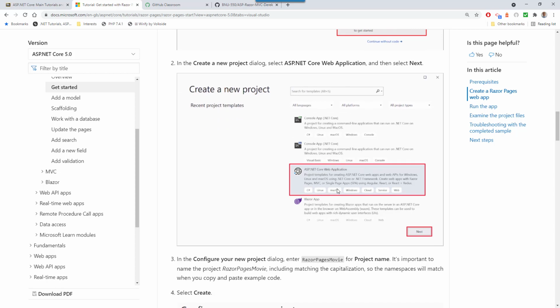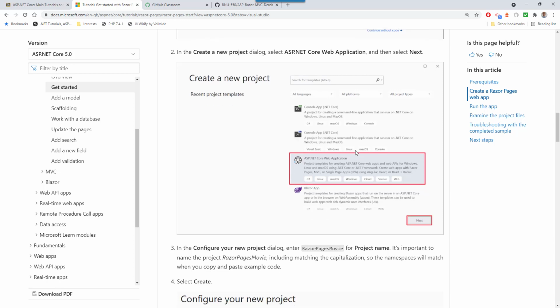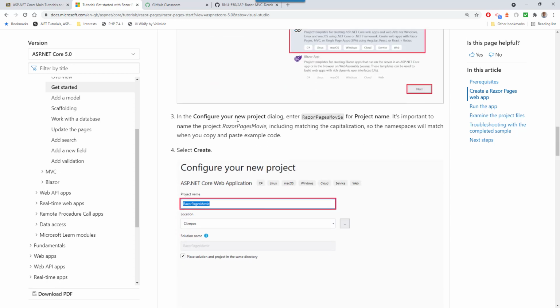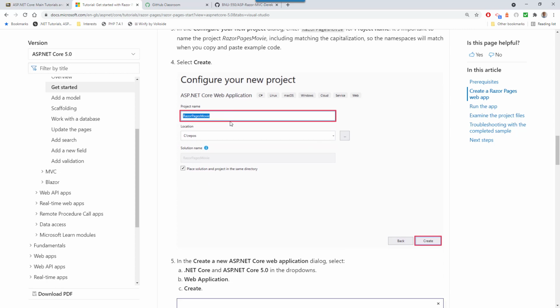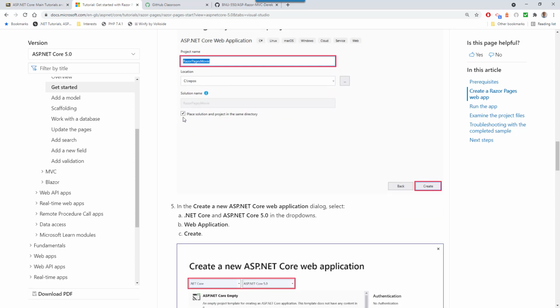going for an ASP.NET project. Doesn't look quite the same. There's still some differences. I don't think they've updated this precisely like we had it, but never mind. Then we chose a name for the project. They've got the solution and project in the same directory.